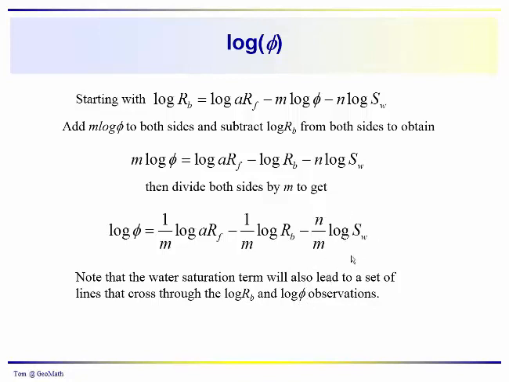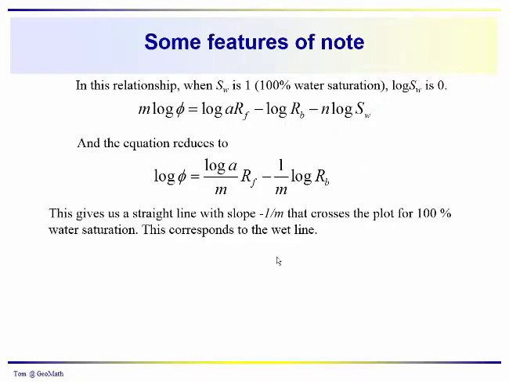We'll talk about this a little bit more in a minute, but this additional term is going to lead to a set of equations that cross. We're really interested in your log data. You're going to have information about the bulk resistivity and the porosity from sonic or density logs, and you'll be plotting values up on this Picket plot, R_B, log R_B, log phi, and you'll plot them relative to certain saturation values.